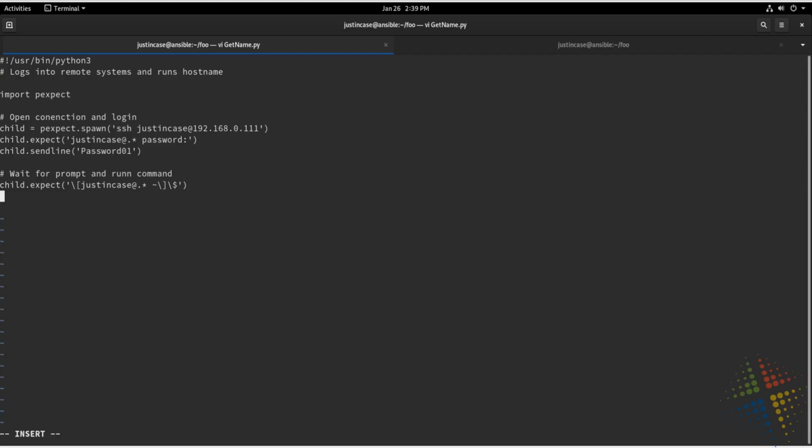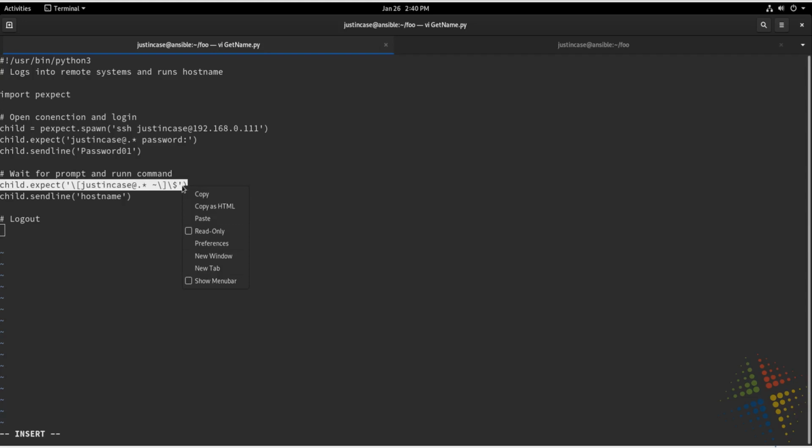So now I should be able to go ahead and send my command. child.sendline, and specifically I want to run the command hostname, just to see the name of the host. Once that's done, I can go ahead and log out. So I'm going to expect the exact same thing right here.